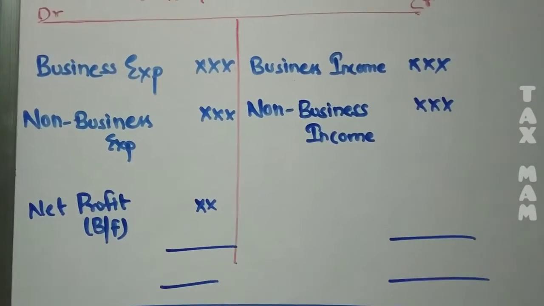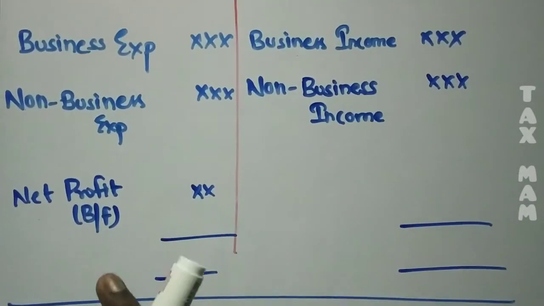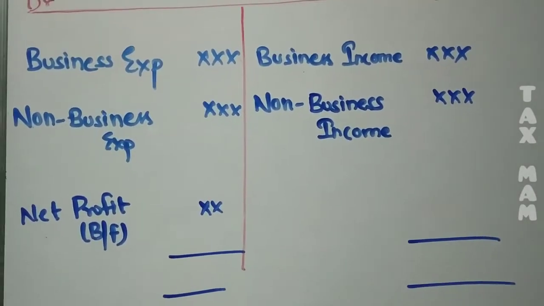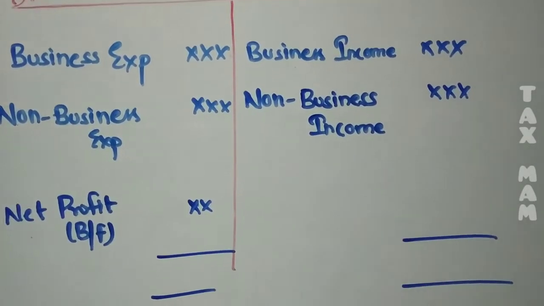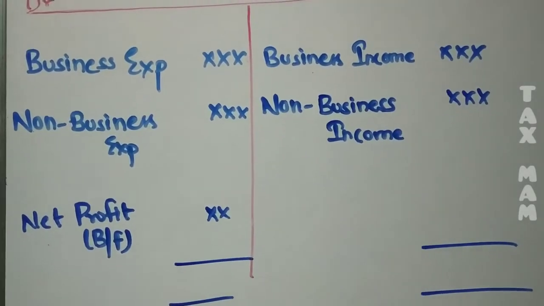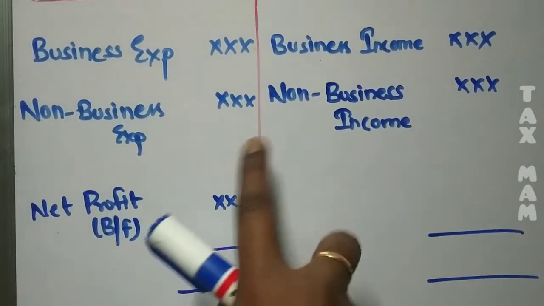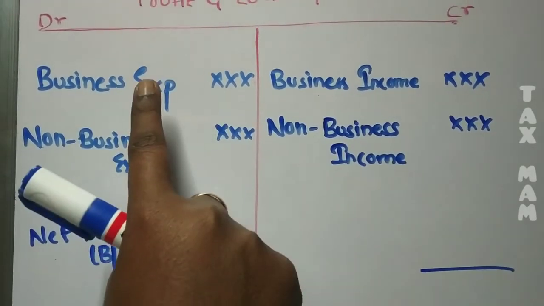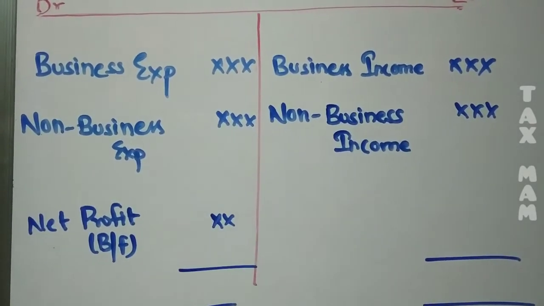How to rectify? Our answer will always start with the net profit. We take the net profit as the base, and the non-business incomes which we have added, we will deduct, because it is not a business income but we have added it. And non-business expenses, we have already deducted them, but they are not business expenses, so we will add them back. By this rectification, these two things will be corrected. Then we will have only business expenses and business income, so the amount we get will be called business profit.